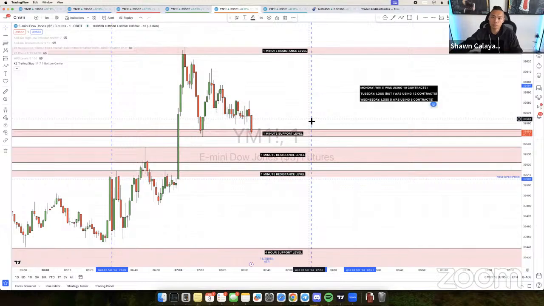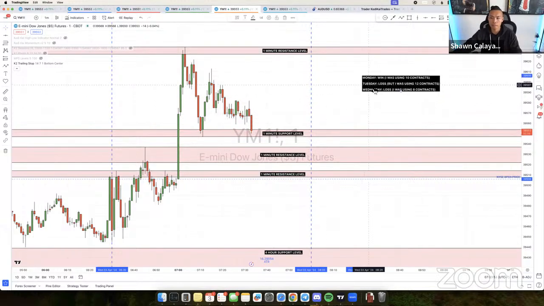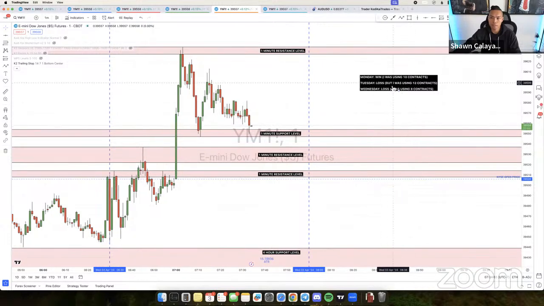So this is where it kind of screwed me up. This is why my drawdown is so bad right now. Well, it's not horrible, but it's pretty bad. It's bad because I keep changing my contract size. So I won on Monday, and then I increased my contract size because I thought, okay, I have extra drawdown here. We lost on Tuesday, so I lost more profit. And on top of that, we went into profit and it swung down.